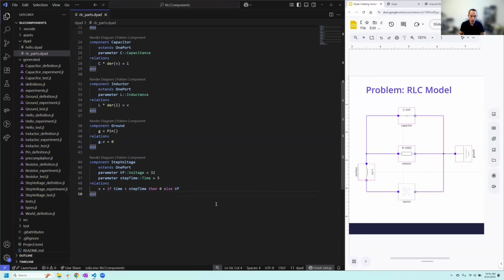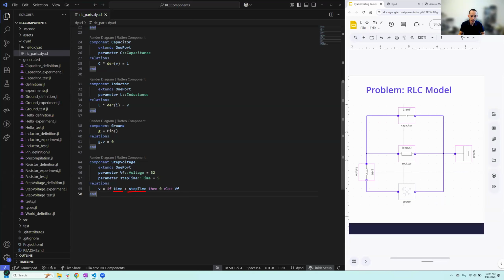Here, this is going to be the voltage. This equation specifies how much voltage is coming from this step voltage component. If the current simulation time is less than the step time, in other words, less than 5, then my voltage signal will be 0.